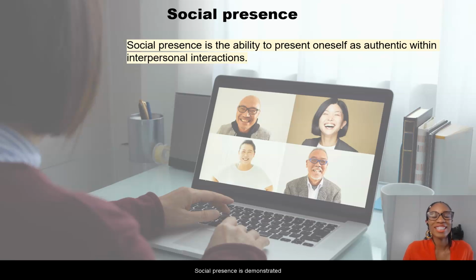Social presence is demonstrated by communication behaviors that enhance closeness to and nonverbal interaction with others. We can facilitate social presence by encouraging students to upload profile pictures, create virtual study groups, and engage in informal conversation. Students like to learn something about each other to feel more connected. Personal profiles and photos help, especially at the beginning of the course. It serves as a natural icebreaker.